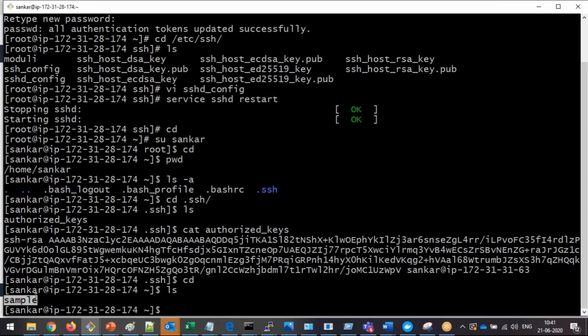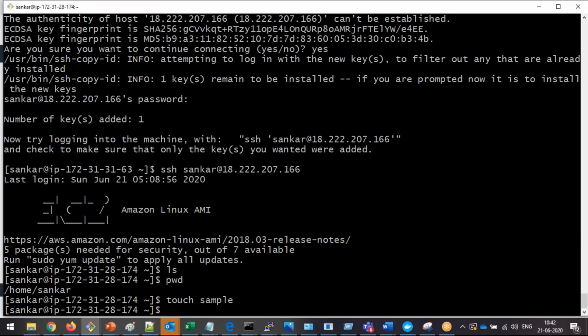So likewise, we are going to use the SSH mechanism to connect to the other server securely and to perform the operations. You don't need to go to each and every server and connect and do the operations. From your source, from your workstation, you are going to connect and perform the operations, right? So this is the way to connect the servers with the help of SSH. One way to copy the public key is with the command called ssh-copy-id.